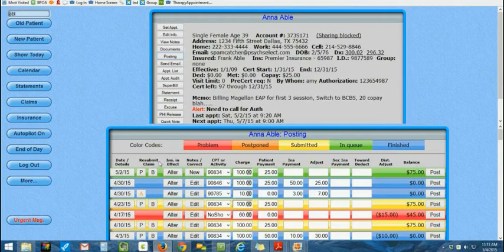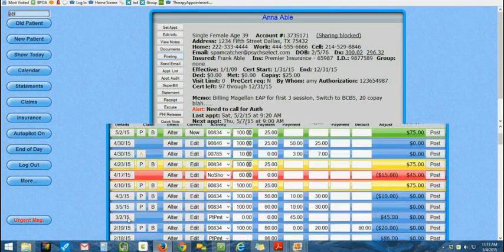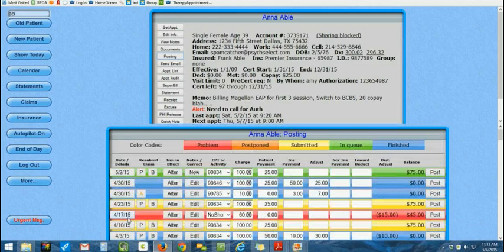Okay. There are headers on top of each column on this screen. If we start over on the left, we see a header that says date or details. So the date here is the date that this transaction took place, or the session took place, or the payment was entered, patient payment was entered into the system. Okay. And so if we scroll on down, we see all those dates. Now this date is more than a date. It's actually a button that gets you into more information about the service that day.